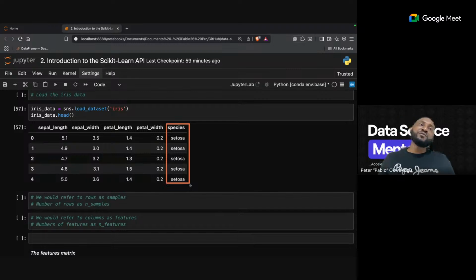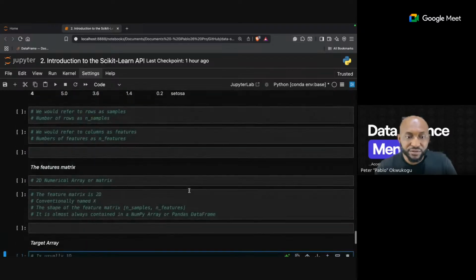Now, a common point of confusion is how our feature matrix differs from our target array.